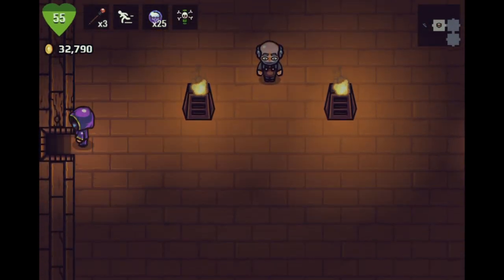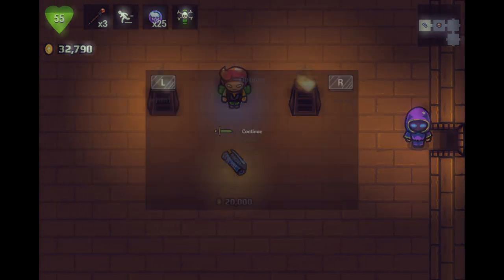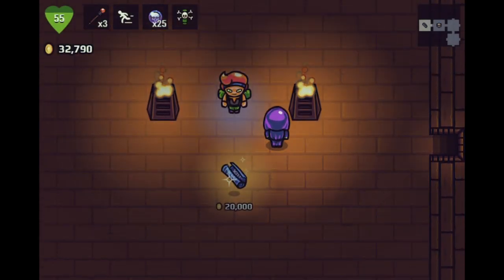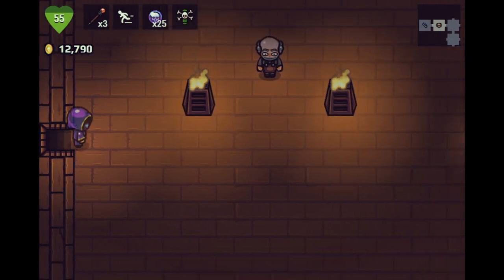We can probably buy this blueprint. I think it's pretty cheap. What is it? 20. Oh, it's more. What do we want to do here? I think we'll get it. We'll see what this is, and then we'll probably call it an episode. Life knife. Okay, that's exciting because I have no idea what that is.